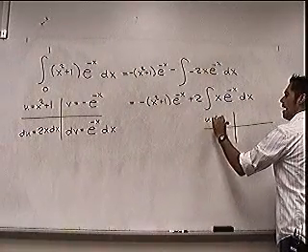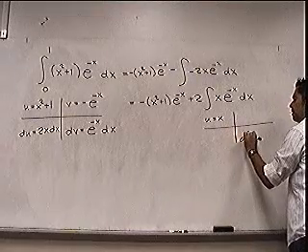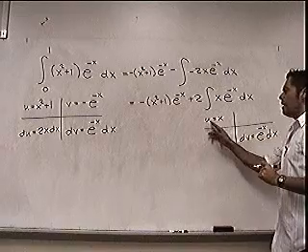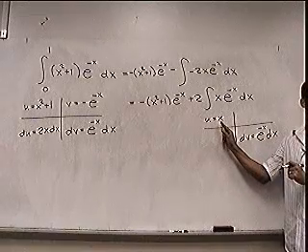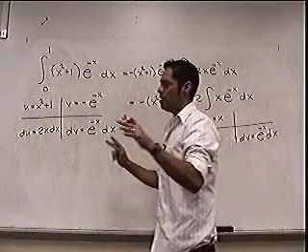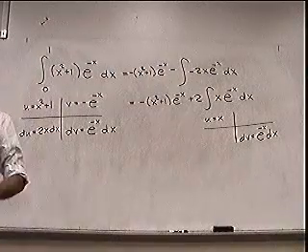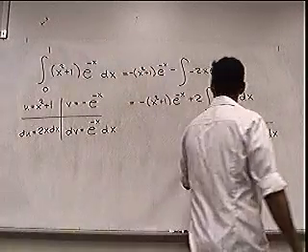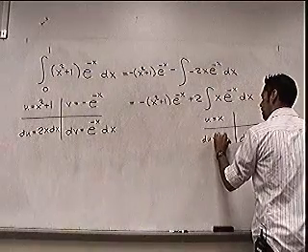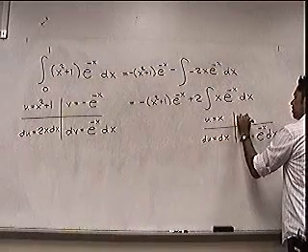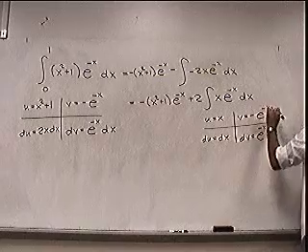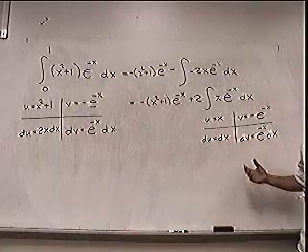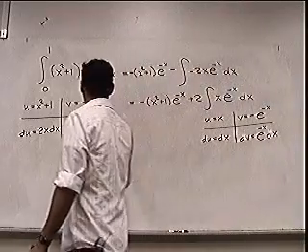U this time will be x, right? dv will be e to the negative x dx. I thought I said never let u be x. On substitution, that's what I said. On integration by parts, you may let u be x. Good. Okay, du equals dx. Antiderivative. So this is the same game we're playing, right? This is the same antiderivative up like this. Derivative of x is just dx. That integral is going to get a little cleaner, isn't it?